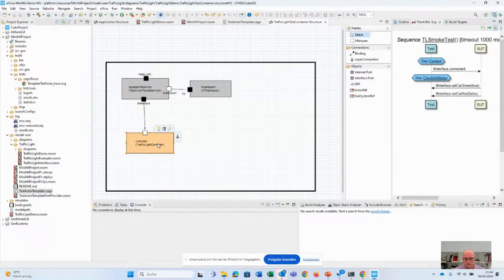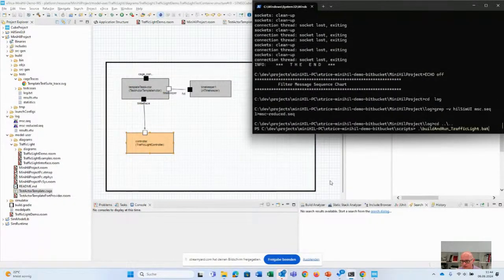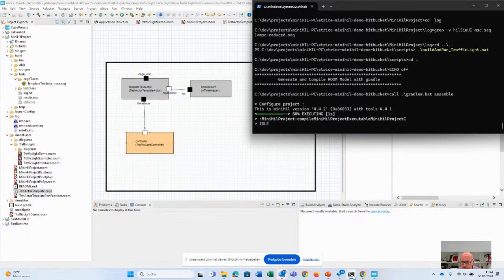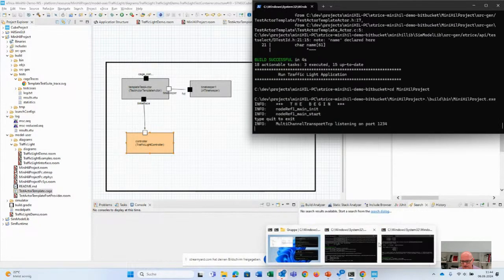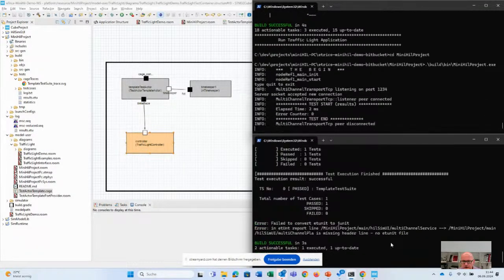I could also reuse it for a completely different control system. So the tests make sure that your component is reusable and also make sure that the component works as it's supposed to. So now I am going to run the system and I'm going to start the software in the loop test cases. It's all command line, so you can completely automate this on a continuous integration server. Now I'm going to run the test, this test actor, and you see here the test was executed and it worked actually. So let's have a look at what happened in my test case.